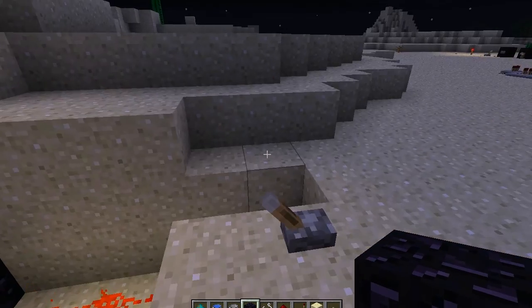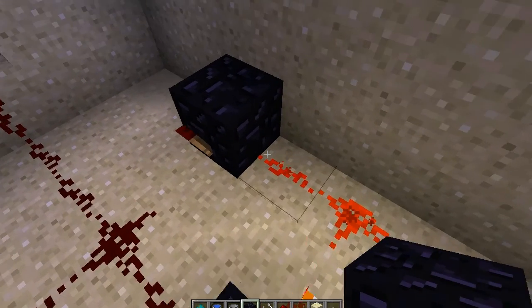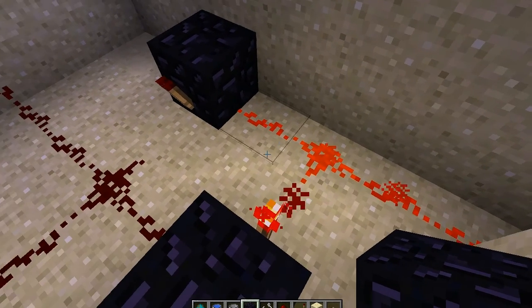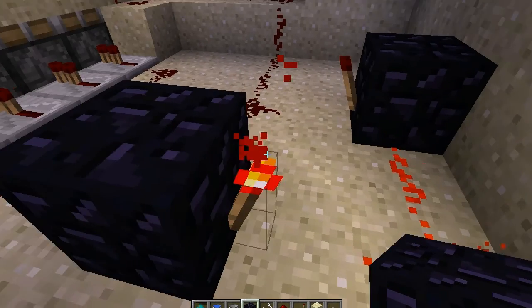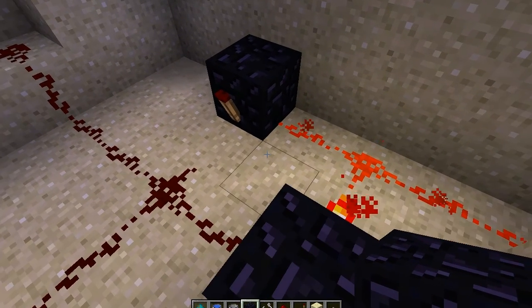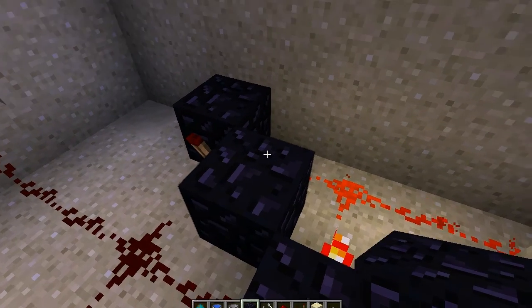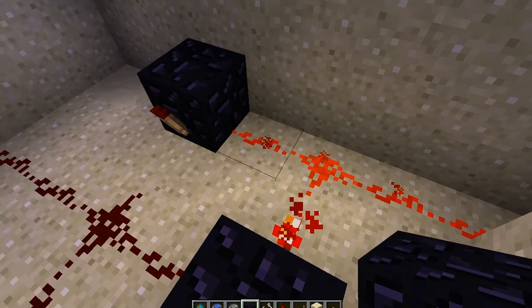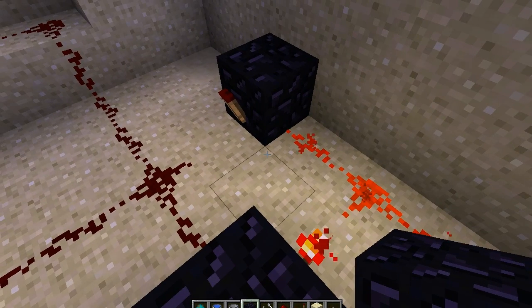So what I've got down here, right here, is a memory cell. That's what they're called. As you can see, the torches go in towards the center, and this is the most concise you can make them, pretty sure. You might be able to make them a block smaller by having the other block there and the torch there, but I don't think so. Anyways, with these memory cells, once one of the sides receives power, it stays on. So it's like an on-off switch. It's like a lever, but you don't have to physically flip it. It just has to receive a current to change it.